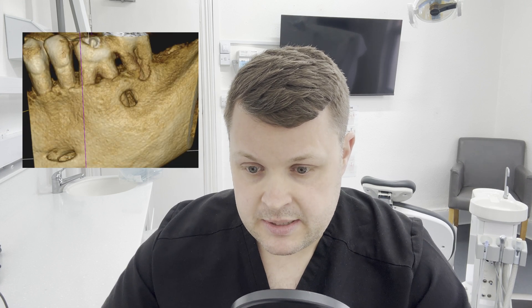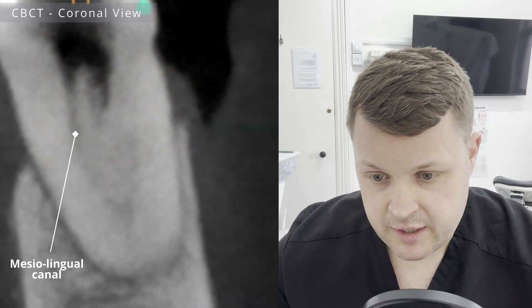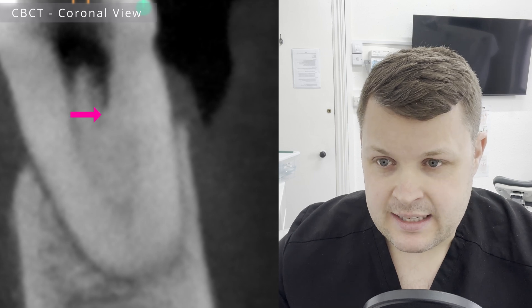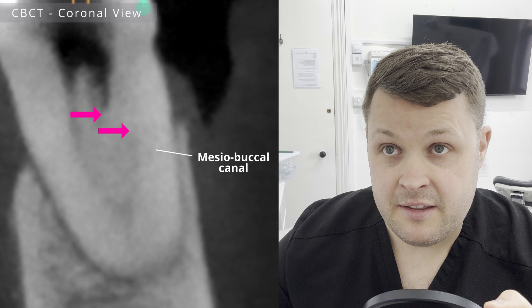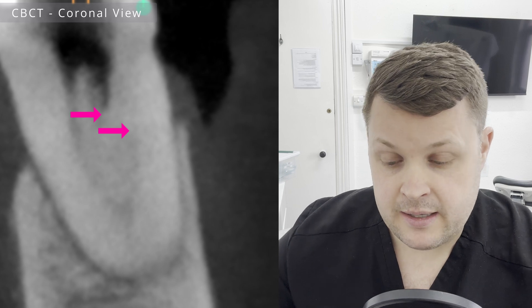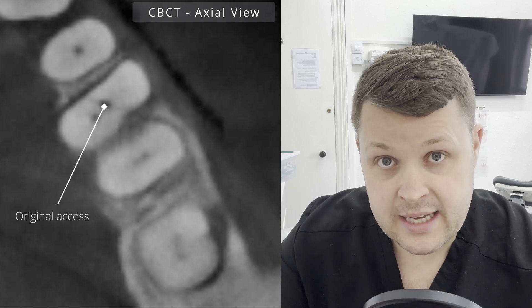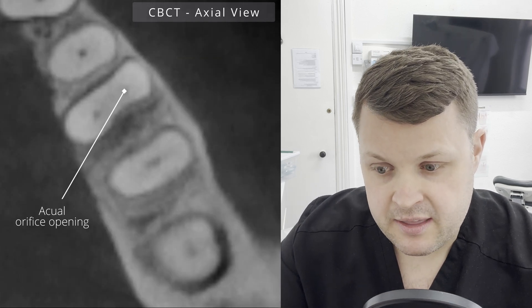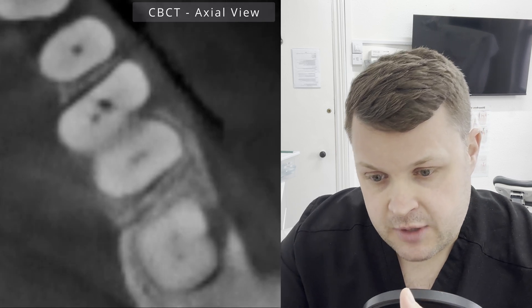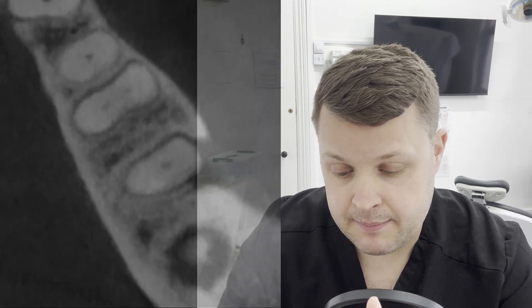So it's at this point where I'm thinking a CBCT image needs to be taken. And if we look at the CBCT image here, we can see that the depth I have created with my ultrasonic tips is kind of at the point of where the canal is. But I am actually too mesial. The great thing about these CBCT images is that you can have a look at where the canal is and orientate yourself. I know there's a big thing at the moment about CBCT images and they don't really work well for sclerosed canals, but I can see that in this case it's perfectly orientated my instruments.